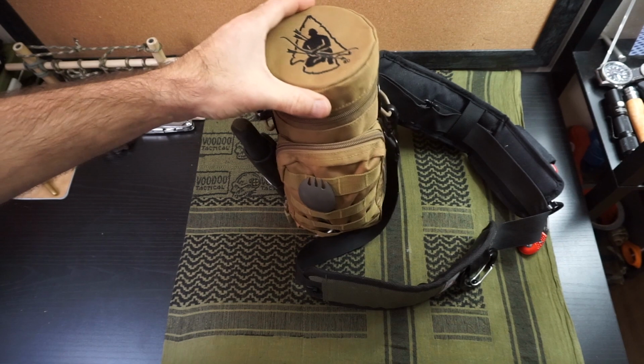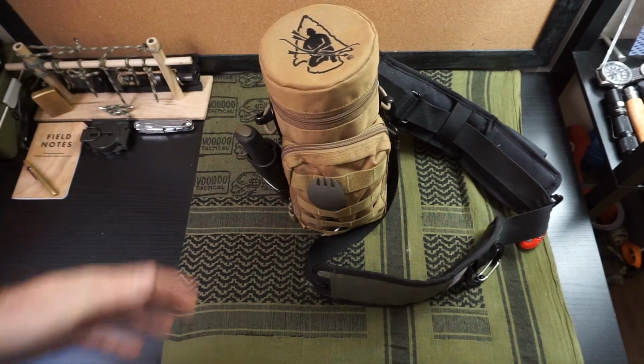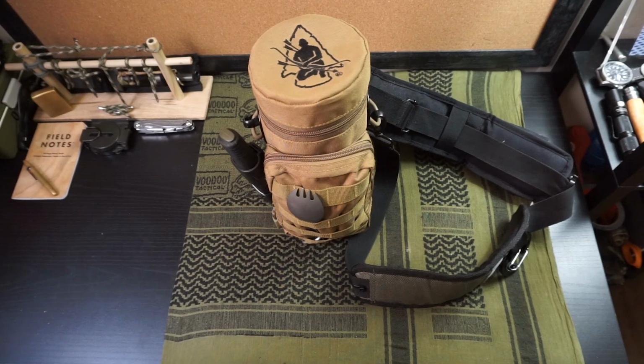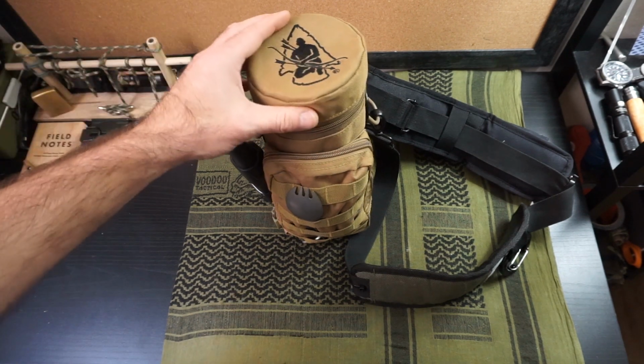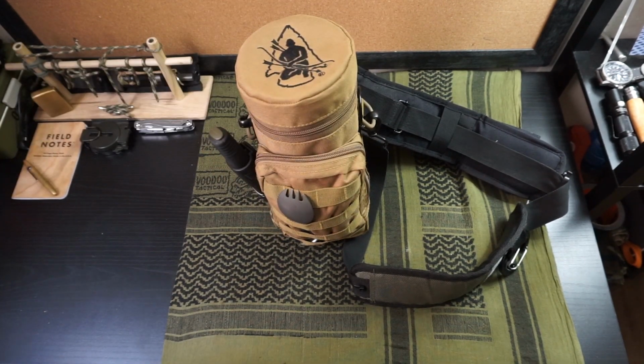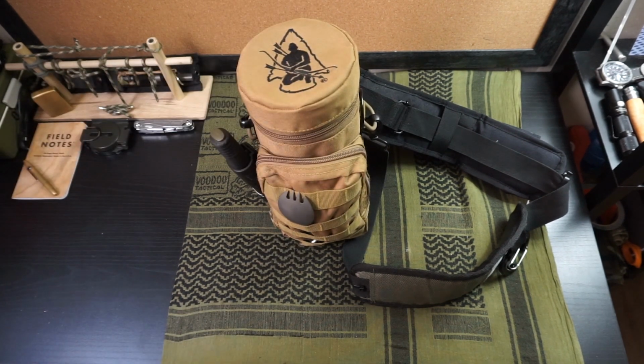So here we have the Pathfinder School bottle cooking kit. This is without a doubt one of my favorite pieces of gear. You can see I've done quite a lot of customization to it. As Tim Allen, the comedian, has said about hot rods, never leave them stock. I agree, that works great for not only cars, but also survival gear. There is no one-size-fits-all survival gear. So even though a product like this bottle cooking kit is great in and of itself, it did lack a few things that I wanted. So I had to go and really make this kit my own.